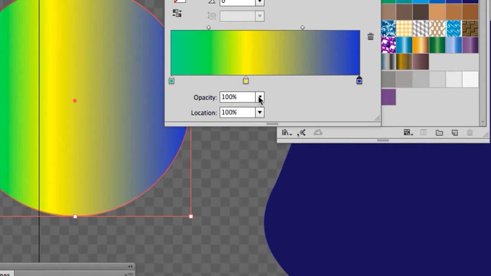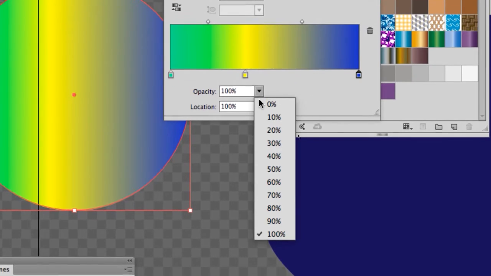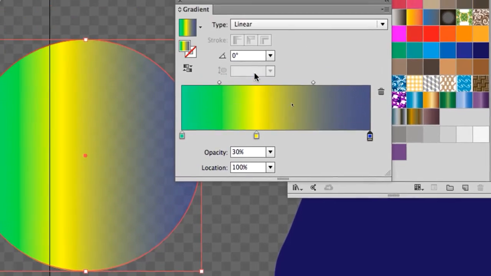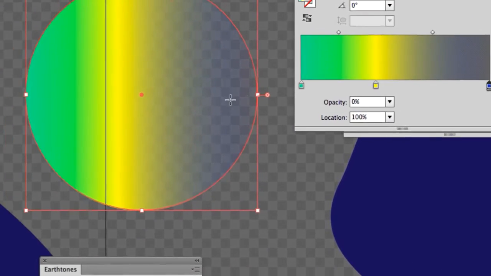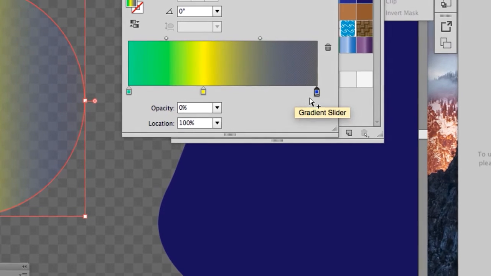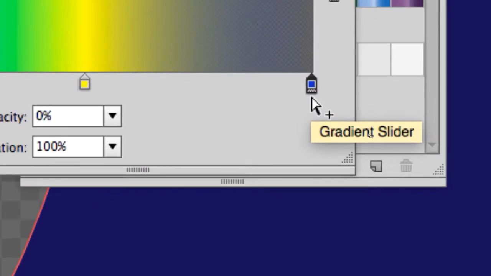So it's not global transparency for the gradient, but it is for each of the swatches. Okay, interesting. You are able to make some colors transparent, and when they are not at 100% opacity, there's that little checkered pattern just below the swatch.